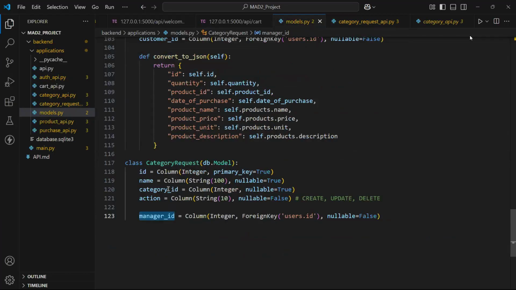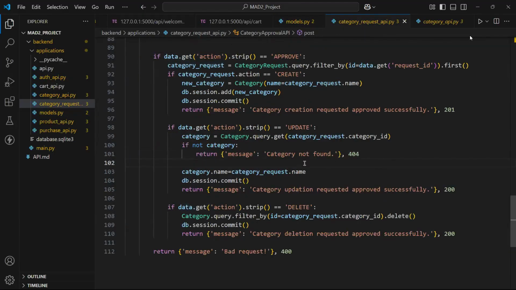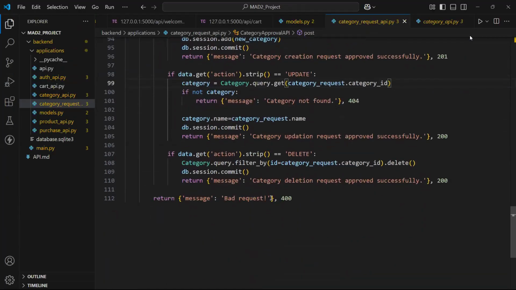So we are getting name, category id, action, all the things from there. So if it's a delete, we will delete it. We will say category deletion request. Okay, it should be request, not requested. And in any other case, we will say bad request.